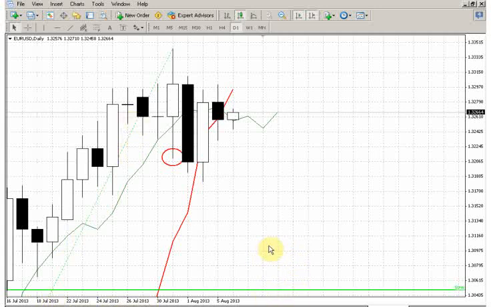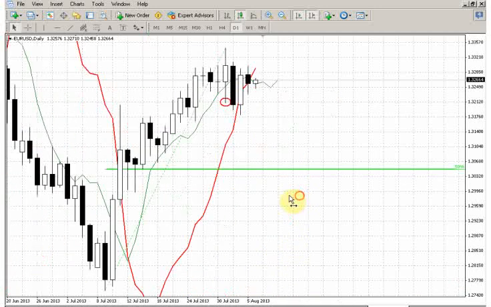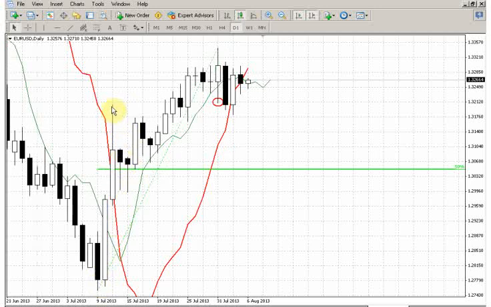In general, I do not like this double ripple pattern for two reasons. The first one is the thrust. It is not very reliable in my view, because you can see the deep retracements. Thrust up, deep retracement, almost 50%. Again, deep retracement. Here is also some sort of retracement. Second, we do not have a second top of the double ripple.